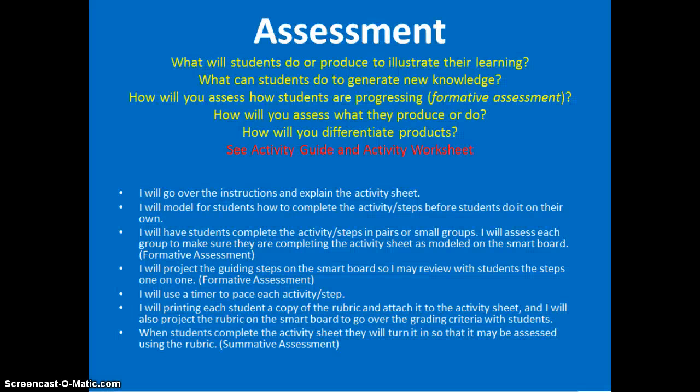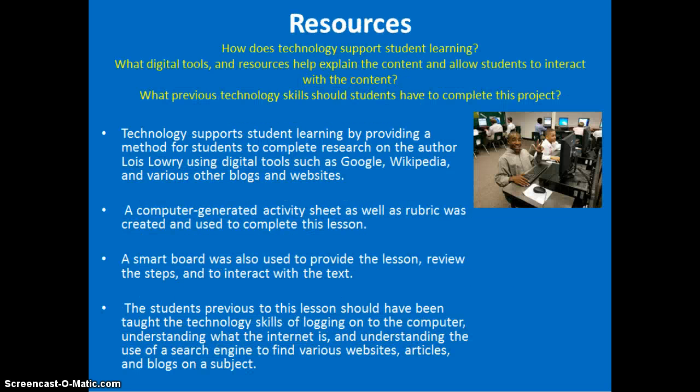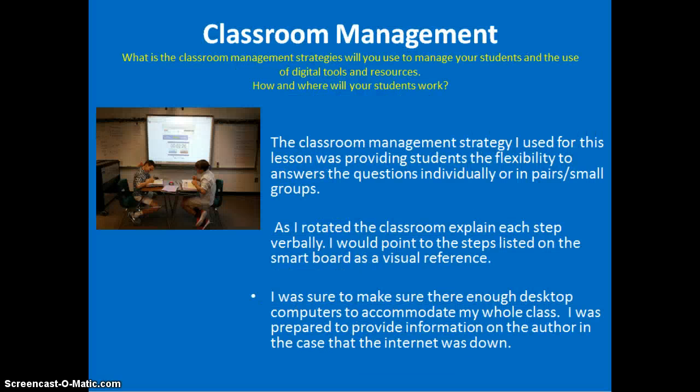So after developing the assessment, and again, that was the activity guide and the activity worksheet that I just shared, you were to identify the resources that would be needed. In this case, desktop computers, maybe a wireless cart in the classroom, a smart board. Those would be the resources needed for this project. And then after that, how would you manage the classroom?